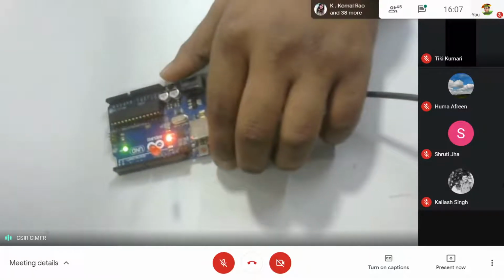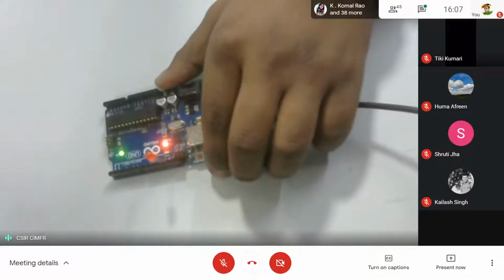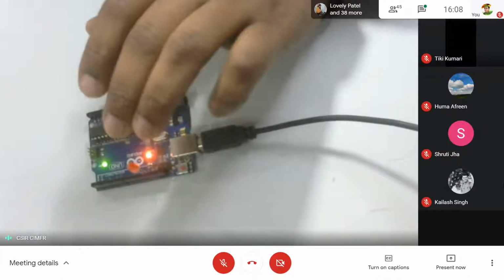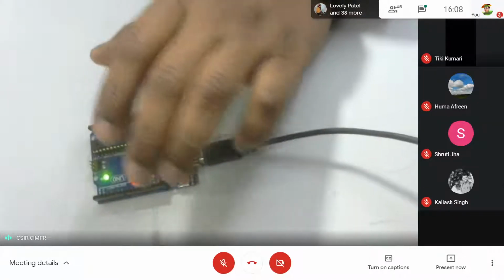So now we will upload the blinking code, to see how it works with this Arduino IDE.